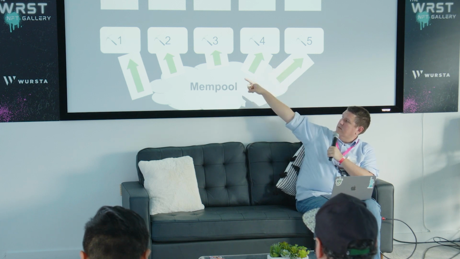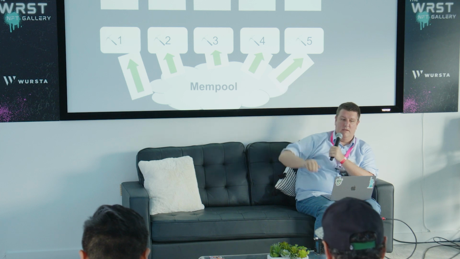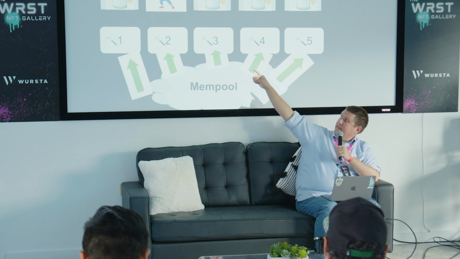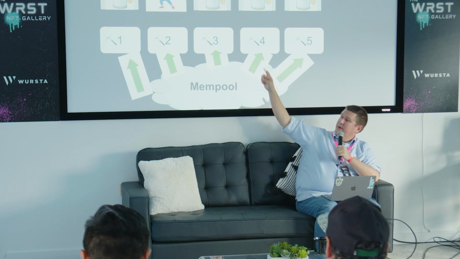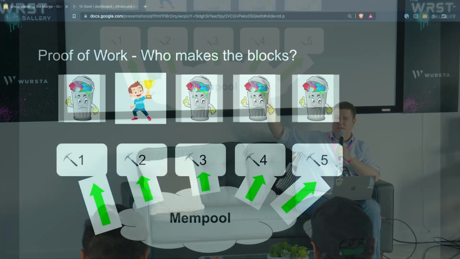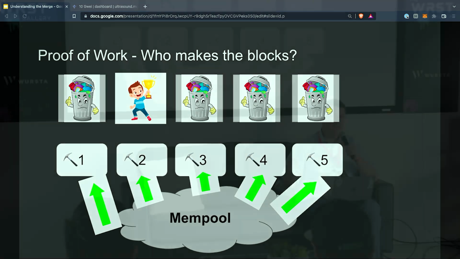There's a bunch of different miners that are all taking transactions out of the mempool and organizing them into blocks, okay? And when they do so, in a proof of work system, only one of those miners' blocks is actually accepted as the new block. Everybody else's work gets thrown away. And in the Bitcoin system, that process happens every 10 minutes. In Ethereum, up until 1:15 this morning, that was happening every 13 seconds.